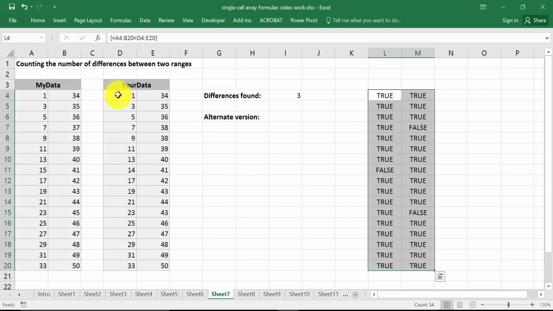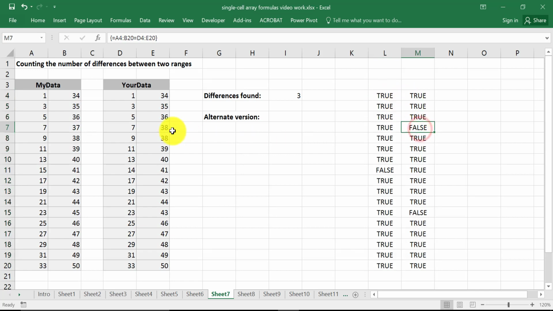So it's comparing each one, and if they're equal, it says TRUE. Otherwise, it says FALSE for each one. So we can see FALSE there, FALSE there, and FALSE there. So our IF translates every TRUE to 0, every FALSE to 1, and then sums it up.